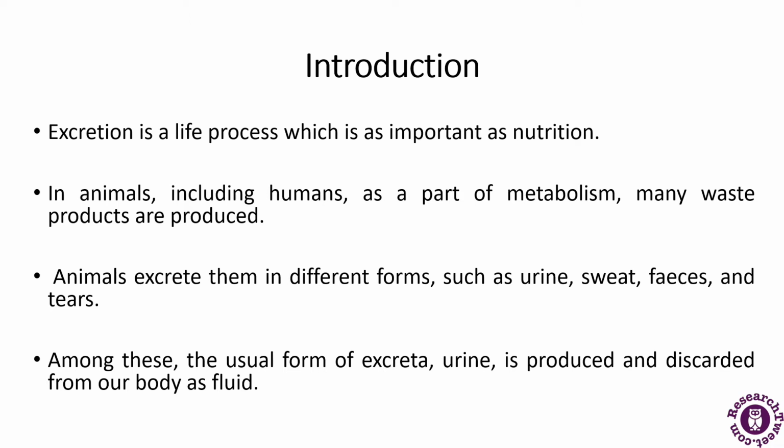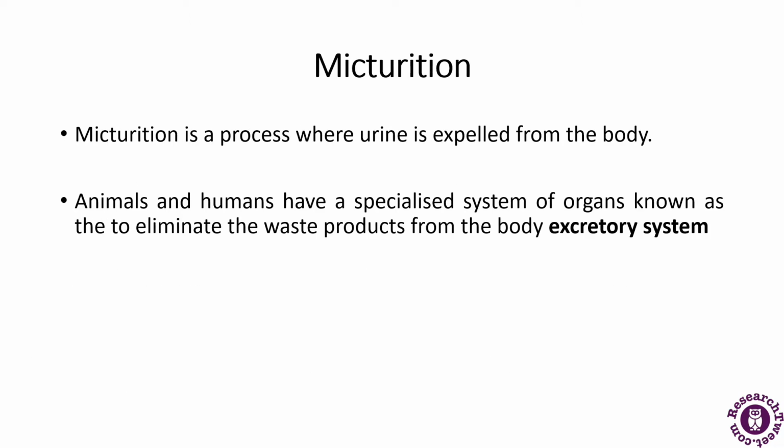Now among all of these, urine is produced and is discarded from our body as a fluid. So we will be discussing micturition here. What is micturition? Micturition is the process of discharging the urine from the urinary bladder. So the urine is being expelled out from the body from the urinary bladder.